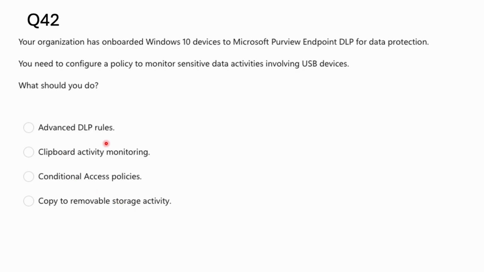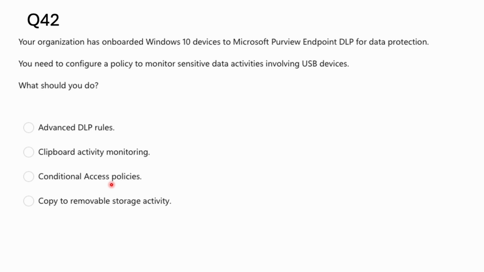If I talk about other options like DLP rules, clipboard activity monitoring, conditional access. A DLP rule is not a specific activity; it refers to complex conditions in a DLP policy. But the core activity for USB monitoring is copy to removable storage.